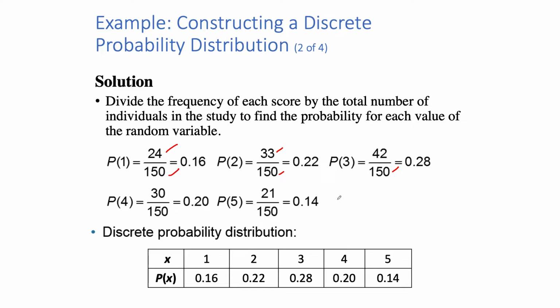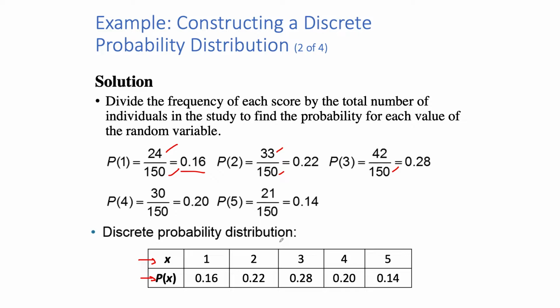So we can essentially construct a probability distribution by listing first the different values x can take, 1, 2, 3, 4, or 5, and next, in the next row, listing the probabilities with which x will take each of these values. So this essentially says that the probability that x will take a value of 1 is 0.16, and that's coming from this calculation of the relative frequency. Okay. So the probability that x will take a value of 2 is 0.22, and that's coming from here, the relative frequency of that category, right? So this representation, where we have a list of the values x will take and the probabilities with which x will take each of these values, is what is referred to as a probability distribution, right?